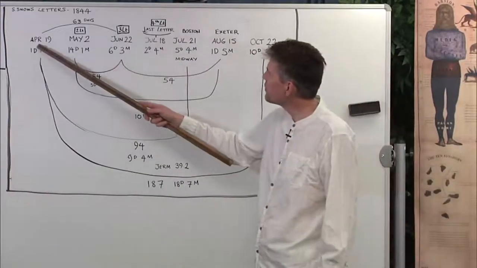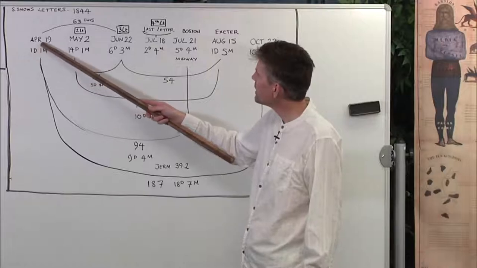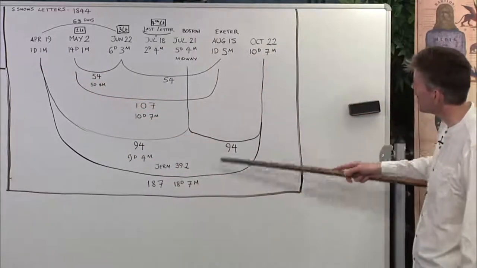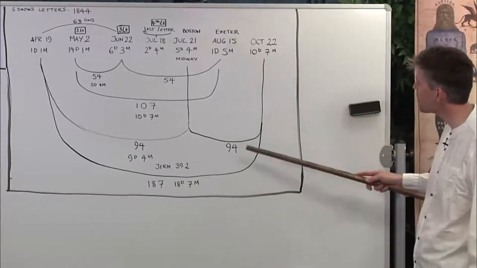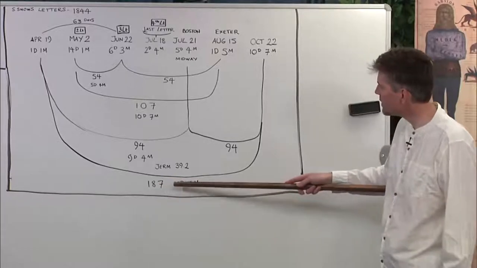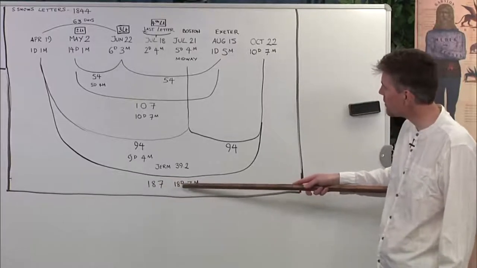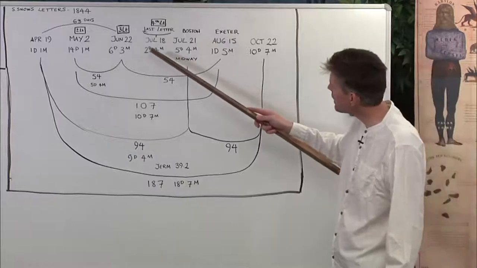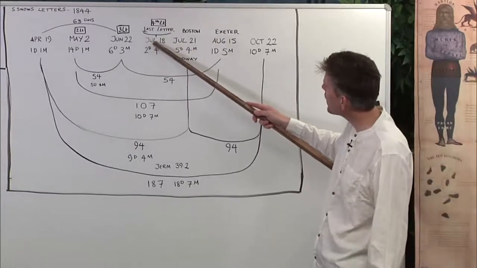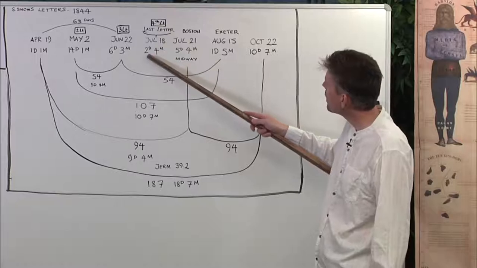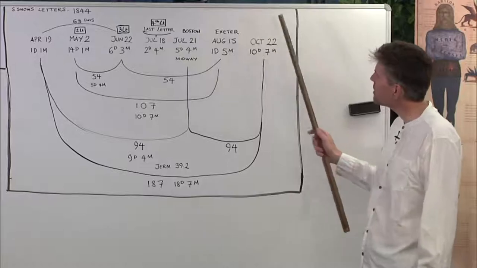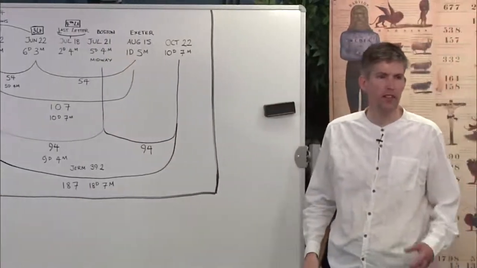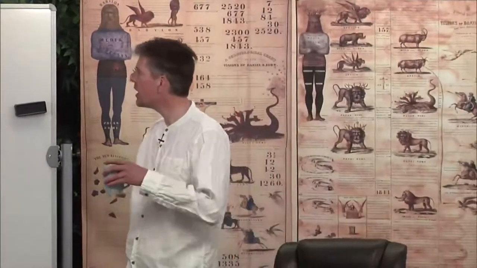The first day of the first month is April 19. It's 187 days to October the 22nd, the 10th day of the seventh month. On 187 we can take this as a symbol of the 18th day of the seventh month, and that was the date of Samuel Snow's last letter — his fourth letter. July 18 is part of the midnight cry period in 1844, and we're finding it has significance for us today, particularly in the year 2020.